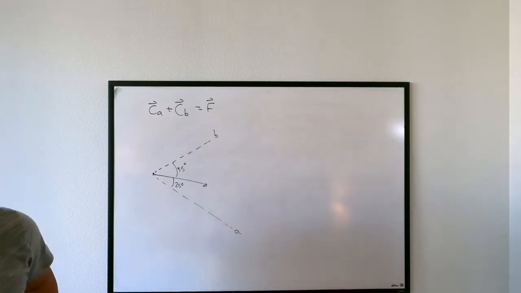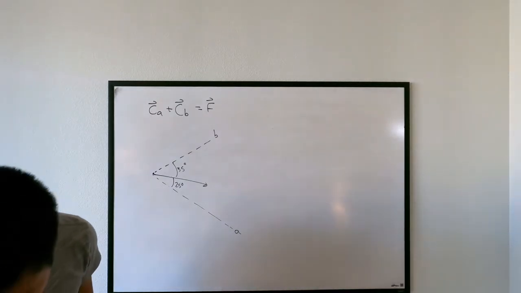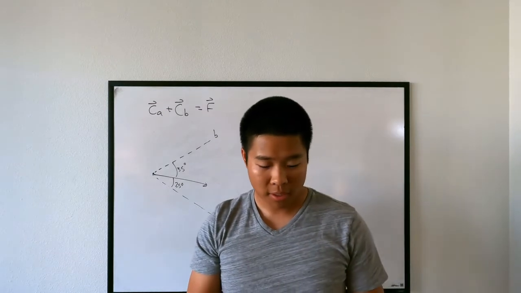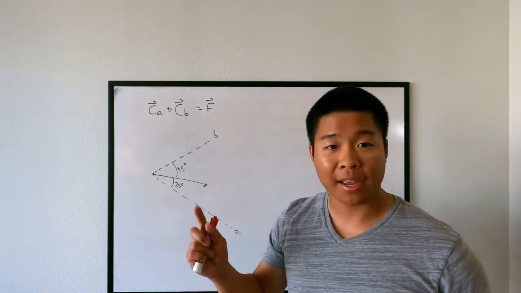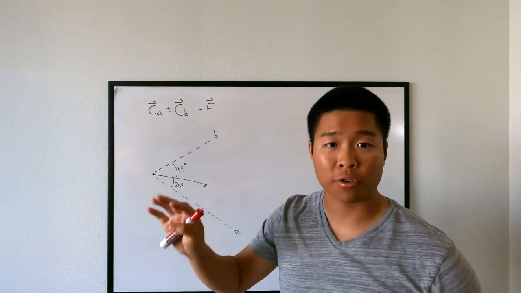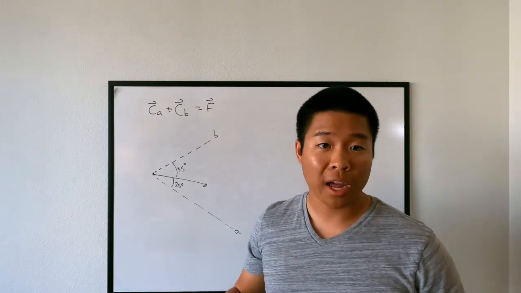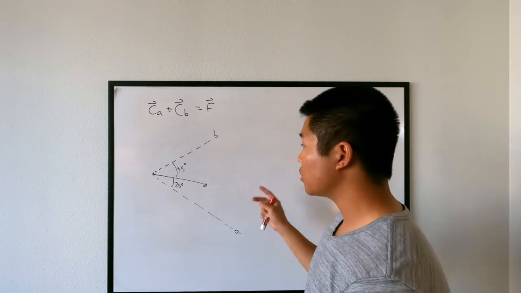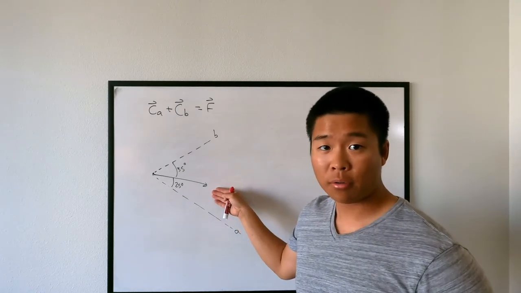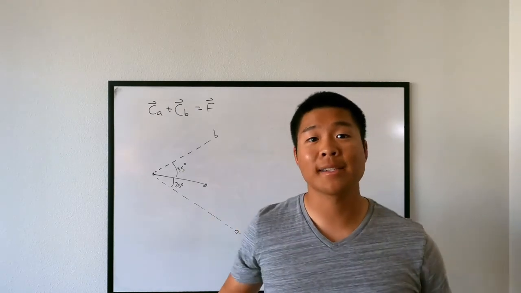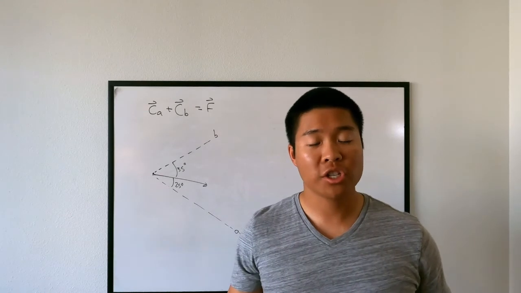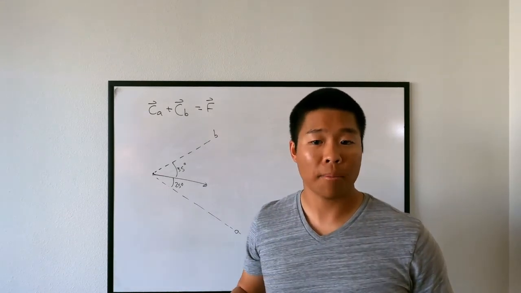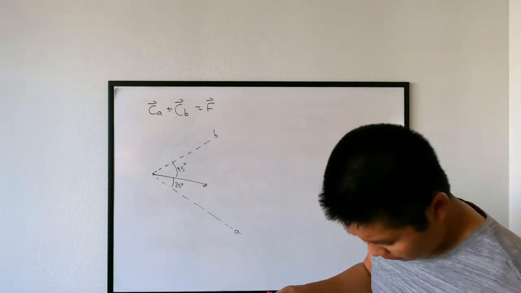So, when it's asking you for the components, on an exam, it will ask you for projections and components, so you'll know for sure which one you have to use. You will not have to guess. But I just want to make it clear that components will add up to the original value, and projections might not necessarily do that. Projections only add up to the original value if the axes are perpendicular.